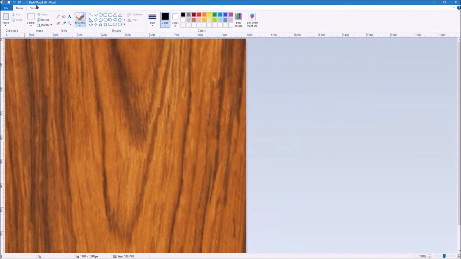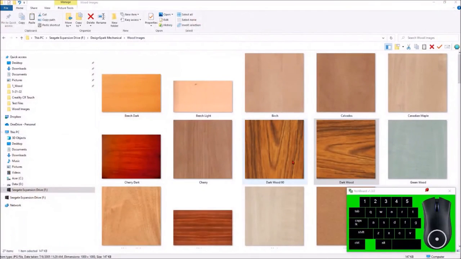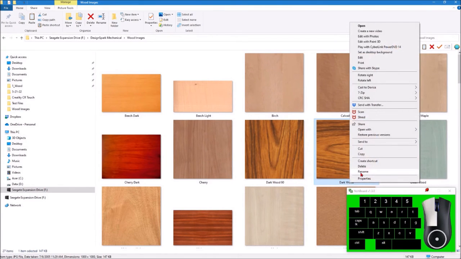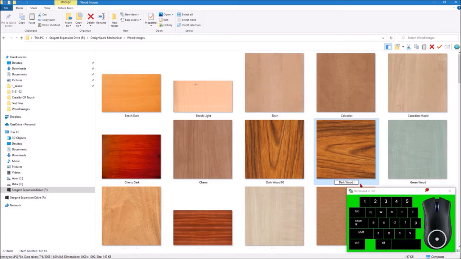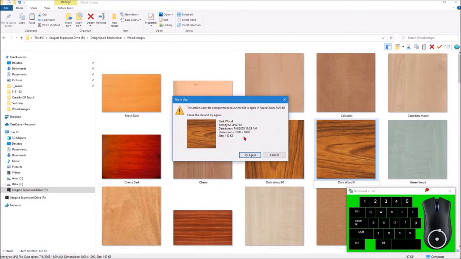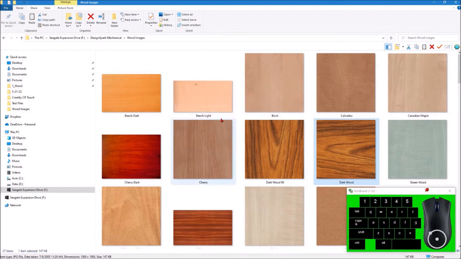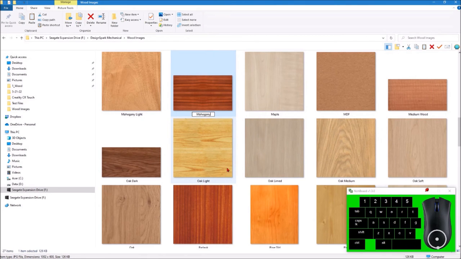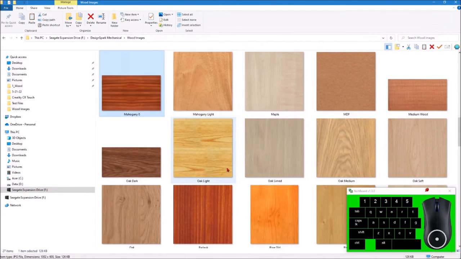And then when I come back to my Darkwood here, now you see I have one set for 90. And then this one says Darkwood. So what I'll do is I'll come up here and I'll rename this one. And I'll just call this one 0, because that way I'll have one at 0 and 90 degrees. Oh, it doesn't like it because that one's open. Okay, well, let me change another one here. We'll do this one. We'll rename this one and put 0.